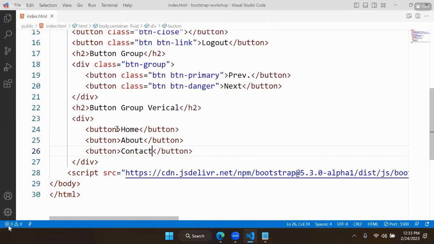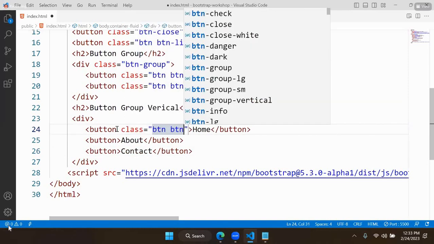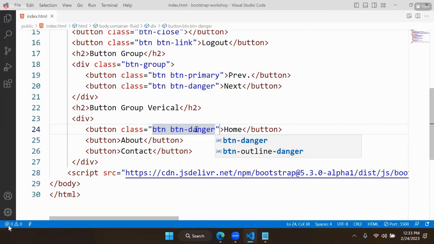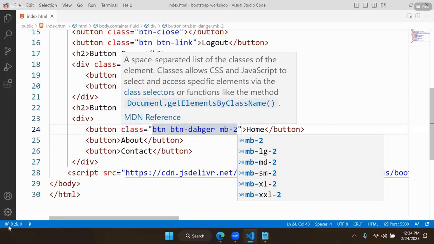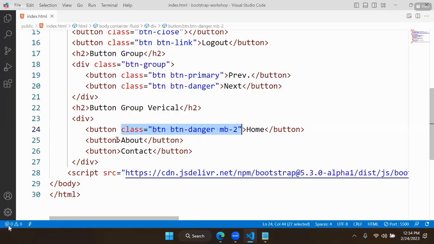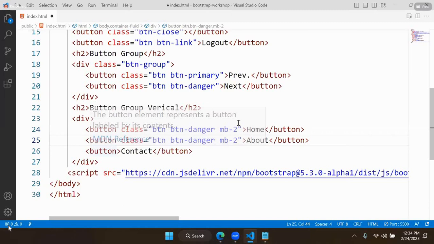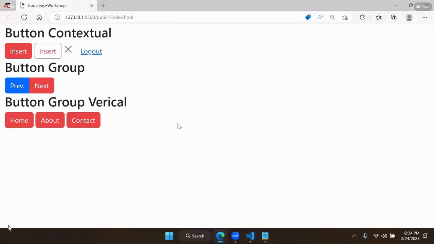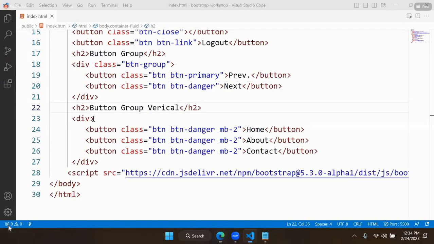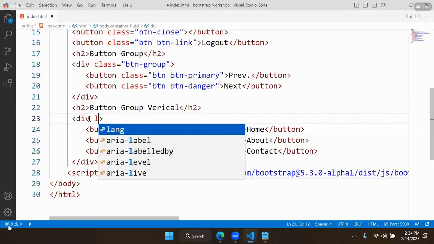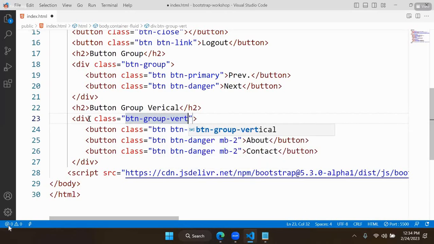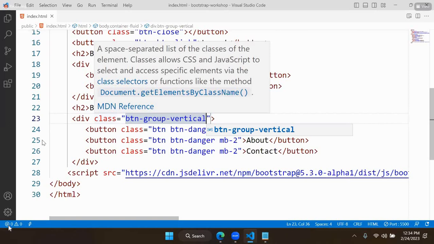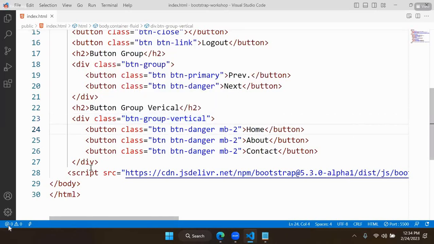These buttons will have the class btn danger, and margin bottom 2. Same class I apply for all of them. You can see all these buttons look like this. Now see what I am doing. We just apply a class called btn group vertical. If I apply btn group vertical for them, then automatically they will look like this.